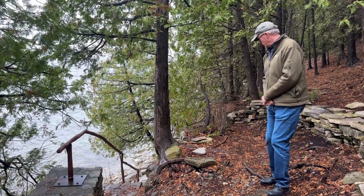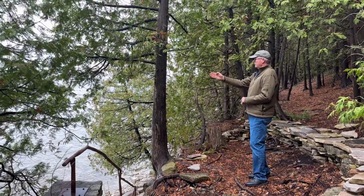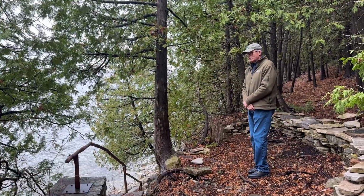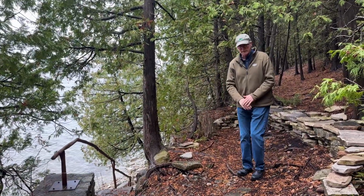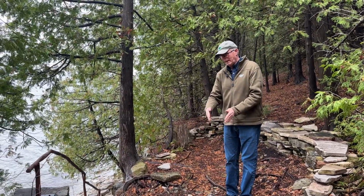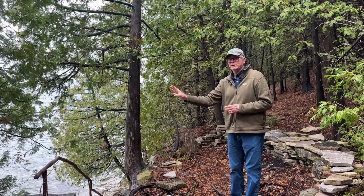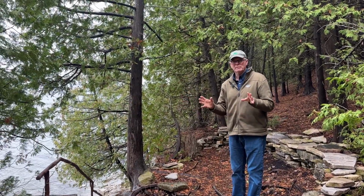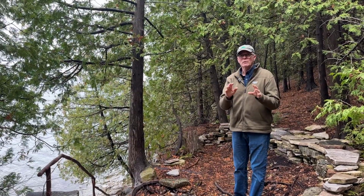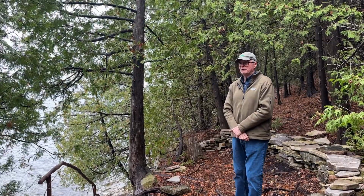We might do a little bit of pruning to get a little bit better view through to the water and the sunset. But we have a kind of a rule at the clearing: anything between this escarpment path and the edge of the escarpment, those arborvitae, those trees in general, we don't touch. We prune them maybe. I should back up. We don't remove. We prune them maybe, but we don't take any down.